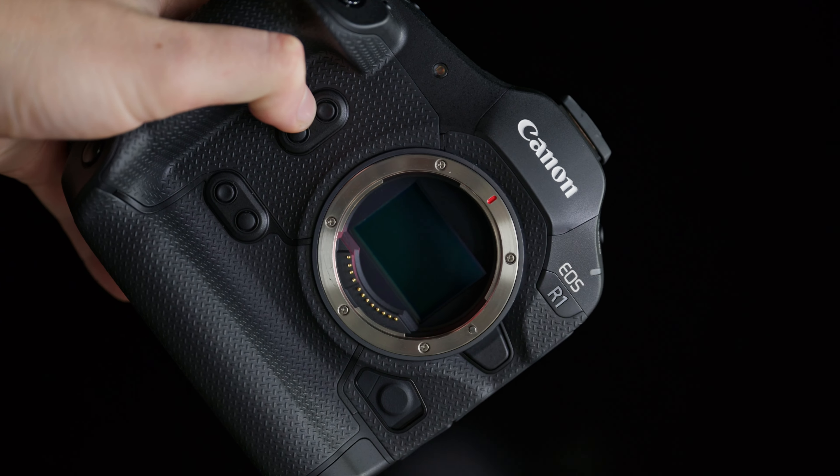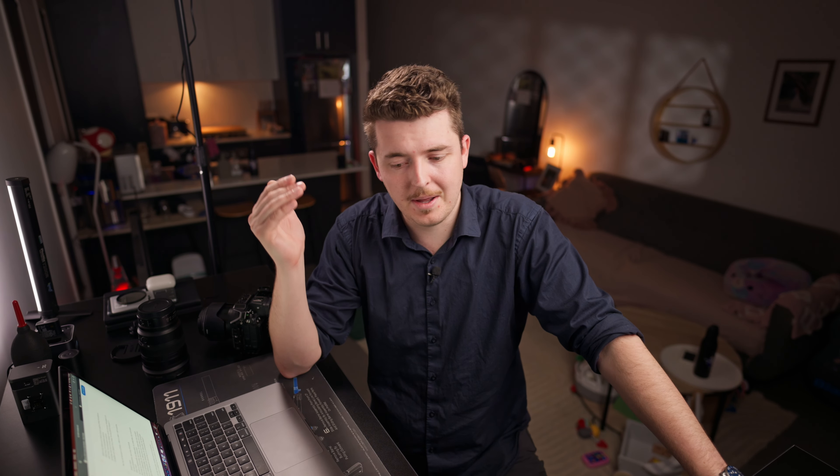There are two shutters: mechanical and electronic. They go pretty fast — about 40 FPS maximum for this camera, which is a really nice in-between. It's not the crazy 120 FPS crop JPEG thing; these are actually usable photos at that high burst rate. On the Z8, it does shoot at 120 frames per second, but it crops in a lot and reduces the megapixel count significantly — which still gives really usable images, but having the ability to shoot faster speeds in raw is very, very good and obviously a professional feature.